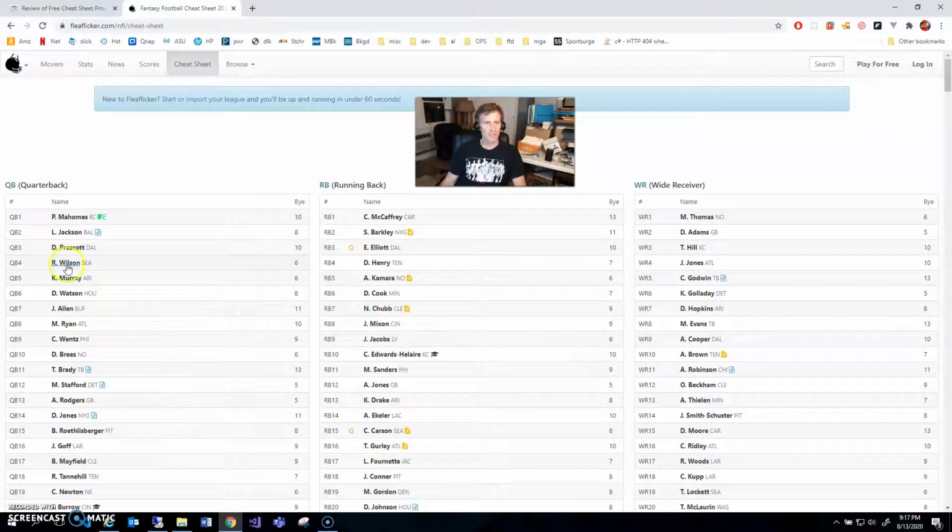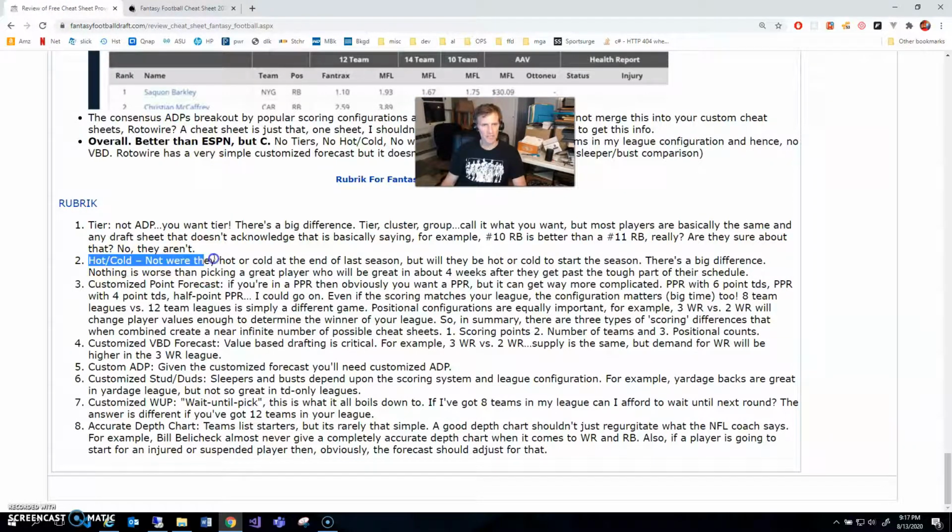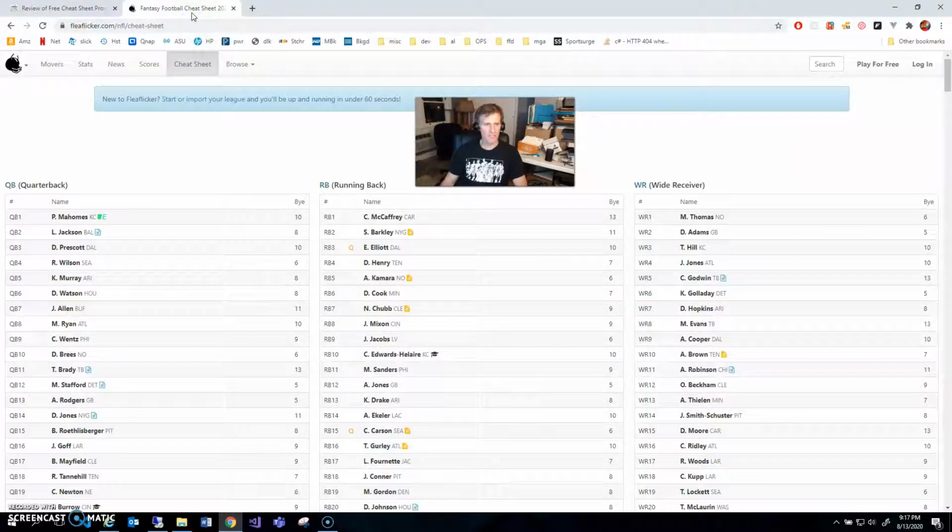So here we go. Let's take a look. So there are no tiers here. You can see that it's just a list. QB1, okay, so they're ranking the QBs and then the running backs and the wide receivers. This is really bad so far. So a nice tier, they would draw boxes around them and they would show the numbers that are the basis for the tiers.